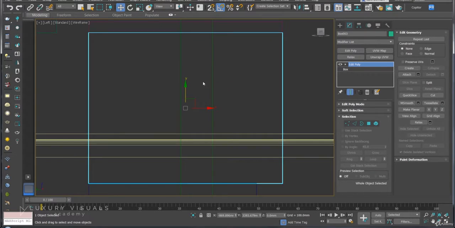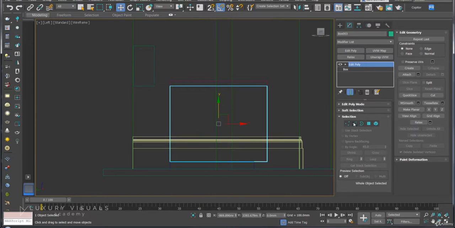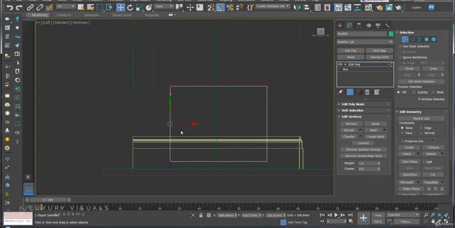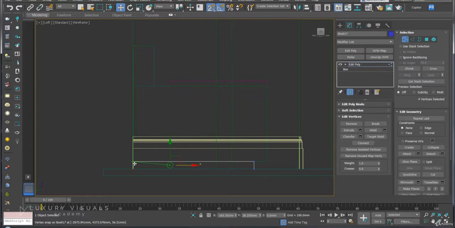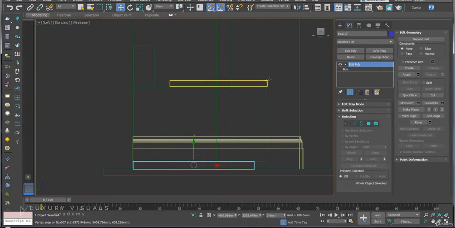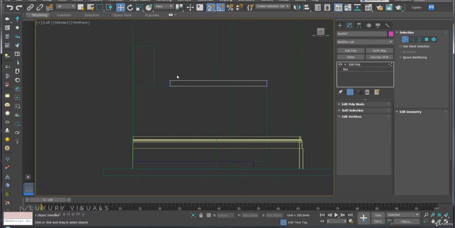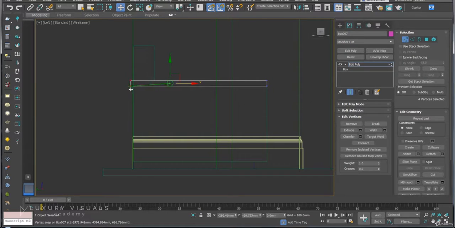So then in the left view, I'm going to pull this back and snap. And let's just pull that countertop out a little bit as well.